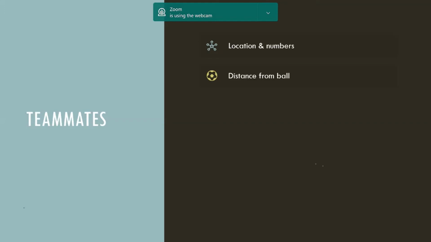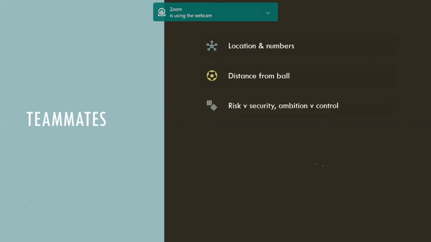How far is your teammate from the ball? All right, is it a long pass? Am I good at long passing? Goes back to individual qualities. Am I terrible at long passes? Am I on my left foot, and I cannot use my left foot for anything other than running and standing on? It's not good for kicking. So we have to figure out, or is it a closer pass?